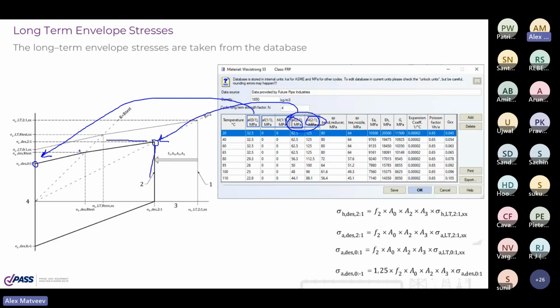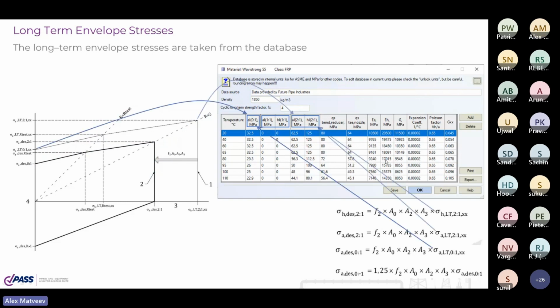And also we can have a third point. Sometimes manufacturers can provide you the third point values. In this case, you can enter some values here, but actually I haven't seen any manufacturer provide this value. And it also explains where we should take those values. Okay.